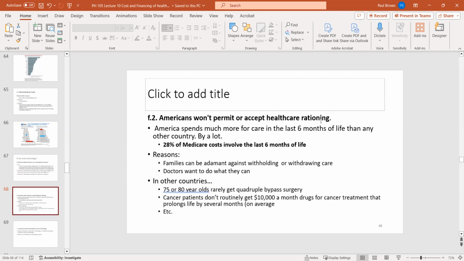This used to be a much bigger deal in the US, but it's now been less of a deal because of hospice care. So what happens now is that if you've got an elderly relative who's on the way downhill and is not going to get better, the doctors will probably say, well, why don't we put you in hospice care?